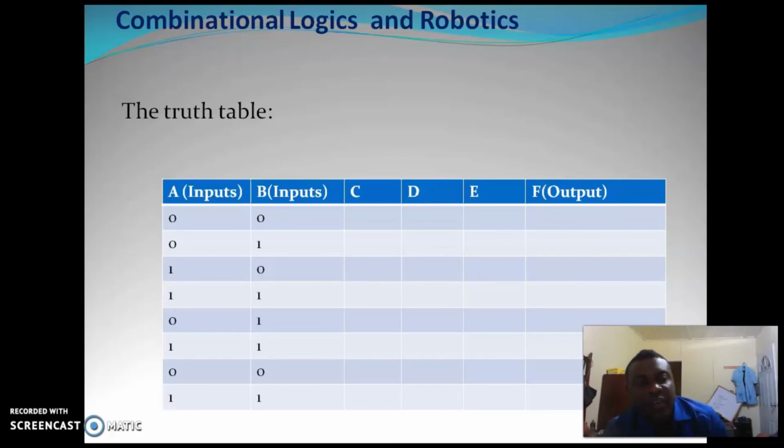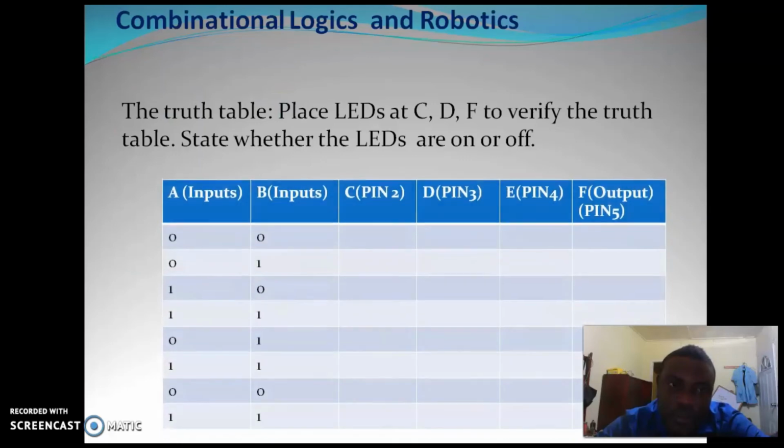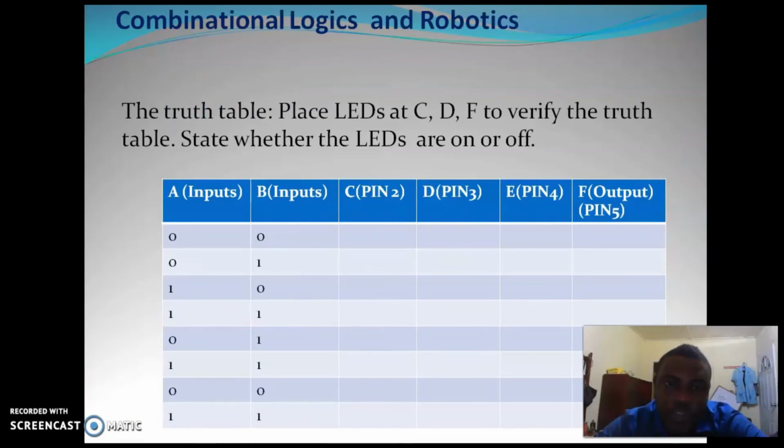When they put in 1 0, they can see what will happen. 0 0, they will see what will happen. So based on these inputs, you will have a table of values. But in our STEM laboratory, putting this into the Arduino IDE, downloading the code on the board, you will see that when you put in 0 0, something may or may not happen. You can now see how the inputs control the outputs in real life. So you can appreciate what's happening here. So that's the string of activities that the participants did.